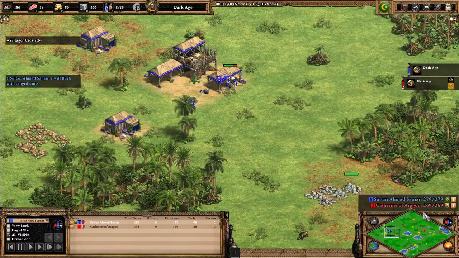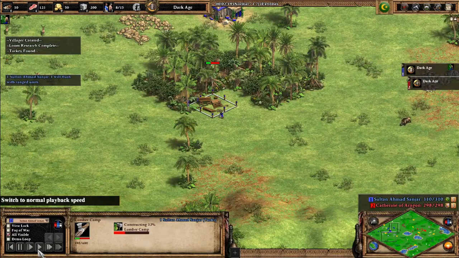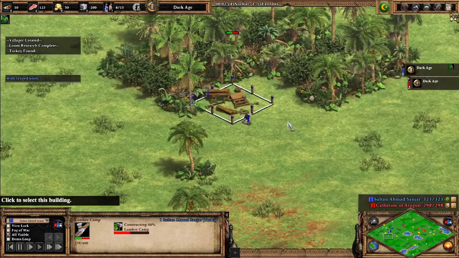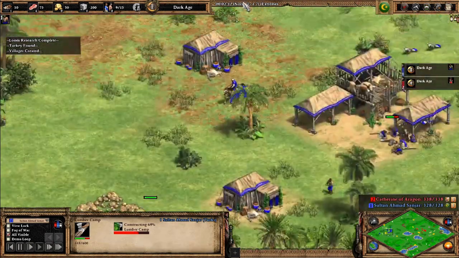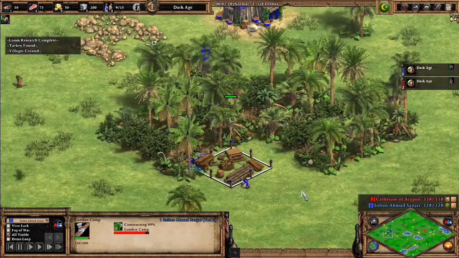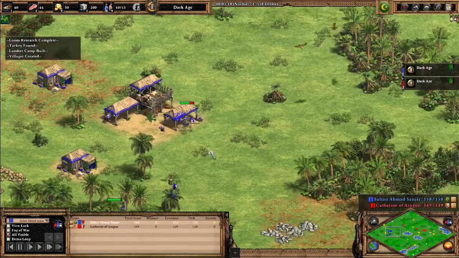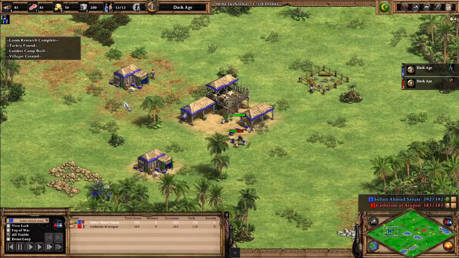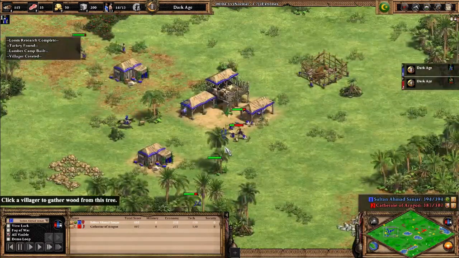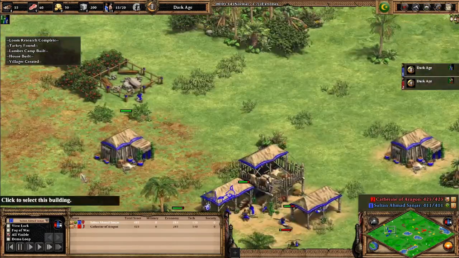This is actually a very interesting matchup because they're both focused. Hold up. They're building a lumber camp all the way over here for some reason. I think it would make more sense to put it over here, but whatever, you do you. Anyway, this is an interesting matchup because they're both focused on gunpowder, but the Turks are pretty much only gunpowder and maybe some cavalry archers. But the Spanish have a lot more in general because I think they also have good cavalry.